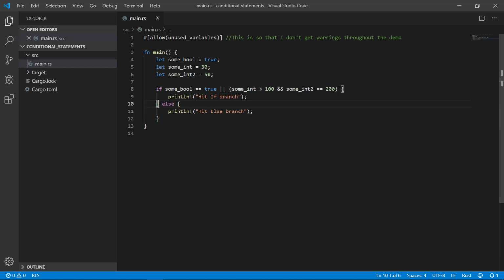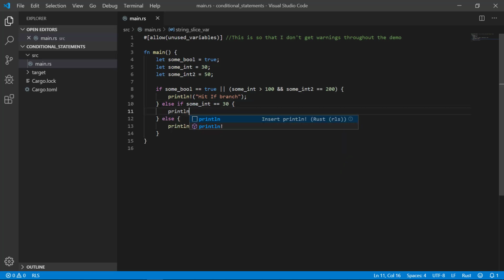You can also chain together if statements with an else if. Rust will check each branch condition in the order that it sees it and hit one and only one branch. Once it finds the correct condition, it doesn't bother checking the other branches. If no conditions are met and you don't have an else statement, no branches will be hit. You can use all the else ifs you need to fully cover your needs. There's no practical limit. Be aware that if you have an else branch to catch all other situations, that will need to be at the very bottom.